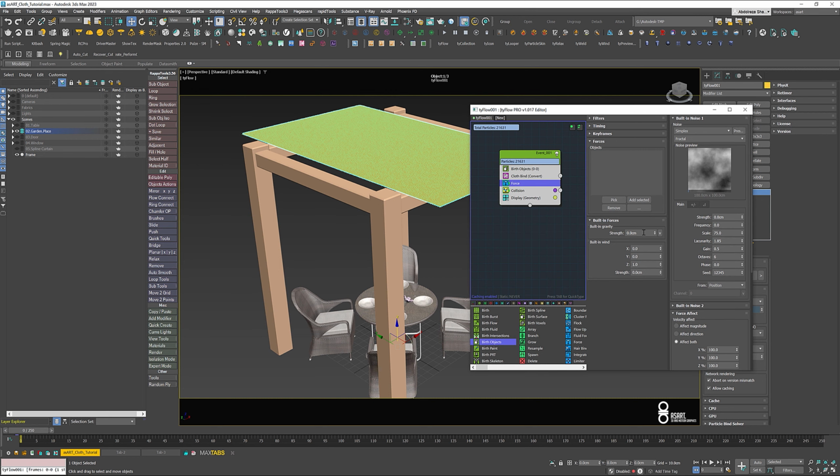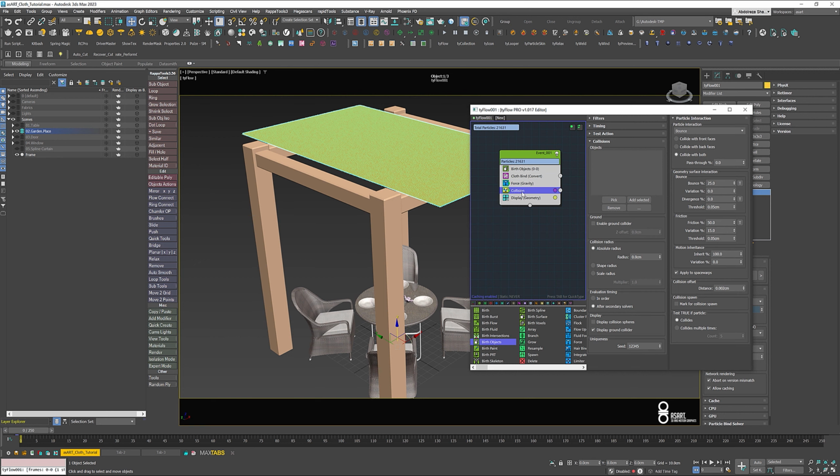So Force gravity minus 0.3, and Collision, I'm going to set that to 1 again, as we had it before with the table cover.